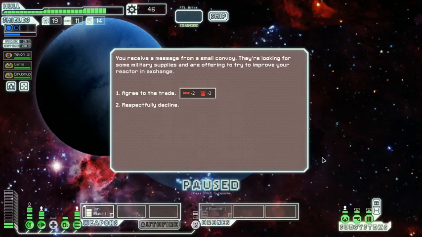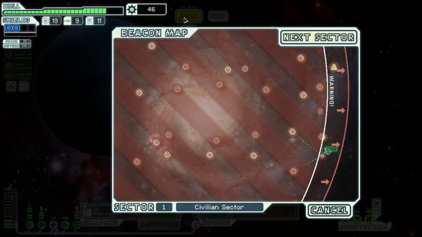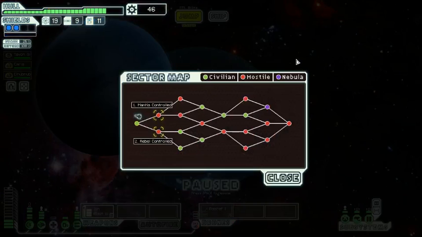Let's see here. Improve your reactor for 2 missiles and 3 drones. I think that's worth it for that. So we'll get the reactor upgrade 1 there. It drops me on drones a little bit, and drones are my weapon at this point, but I'm banking on possibly being able to do better here.